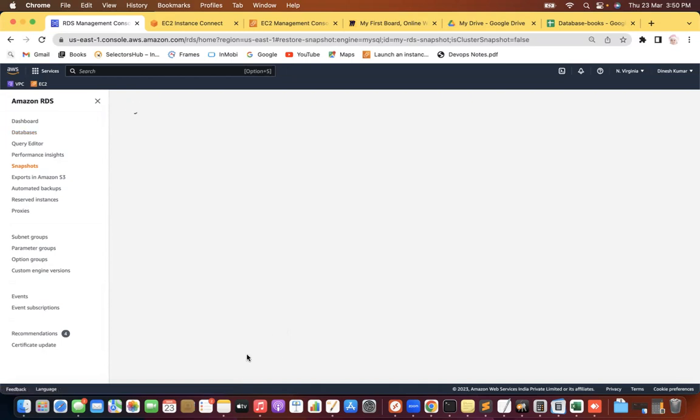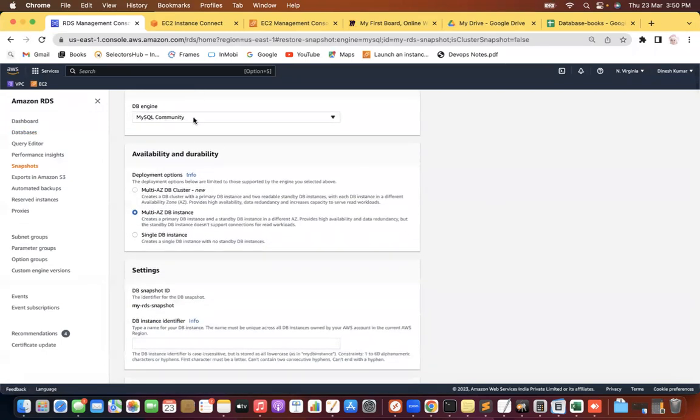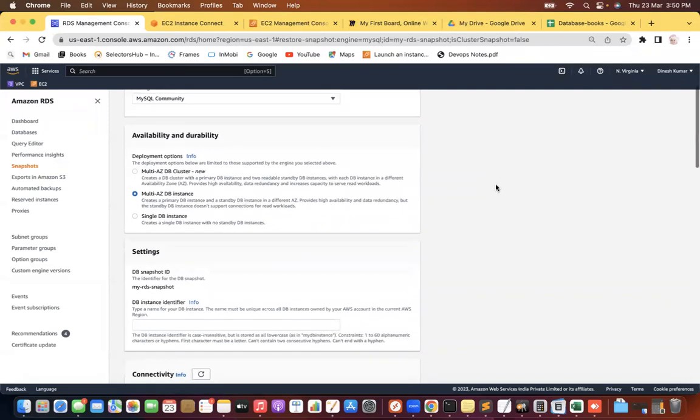After that, you can see MySQL Community, and here you can select which one we need to go for: the multiple availability zone DB cluster, multiple availability zone DB instance, or single instance. With the cluster you get one primary instance and two standby instances. With the instance option, one primary and one secondary.